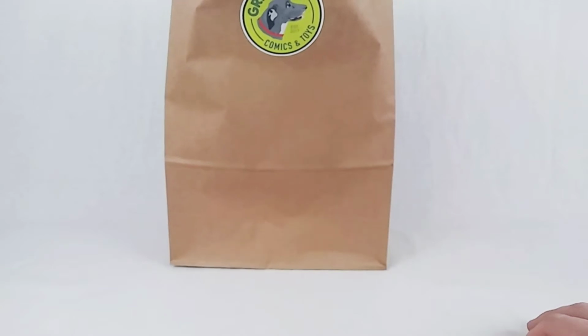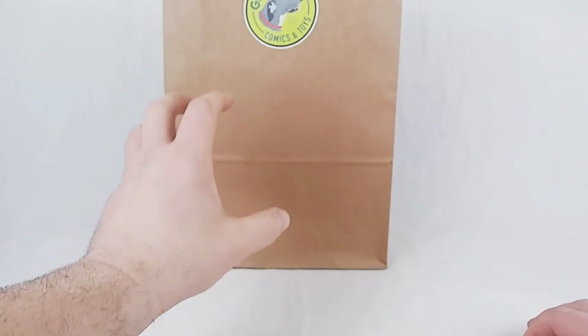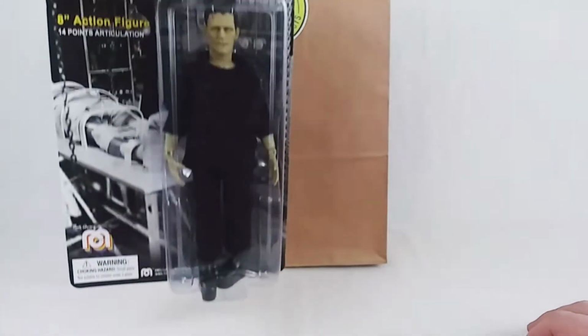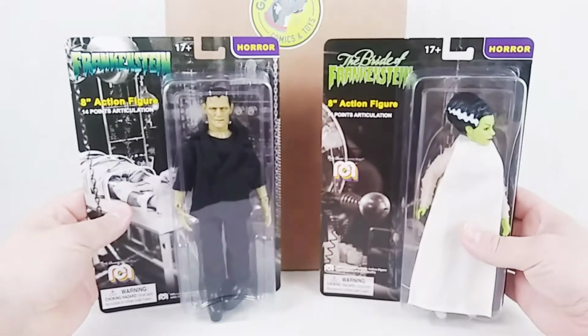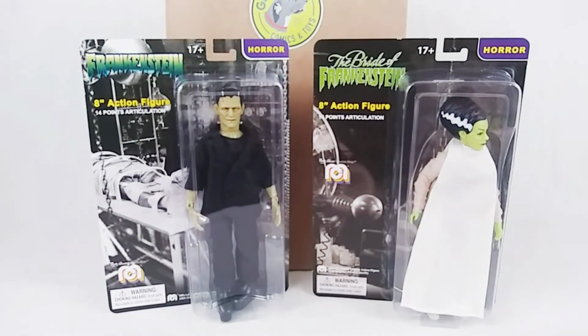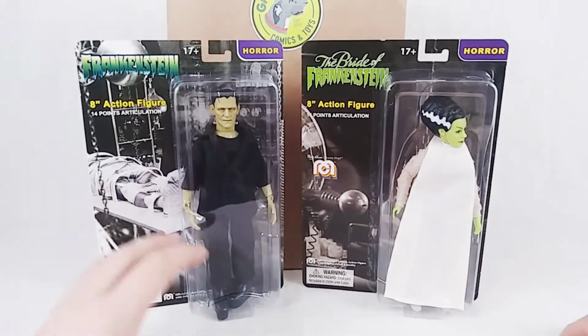Now, when I went out to Graydog, I was originally going to pick up the Super 7 ReAction figures of the Universal monsters, but I found these. They had these as well, and I was real excited about these. These Mego 8-inch, well, it's not even Universal, it's just Mego 8-inch horror figures.